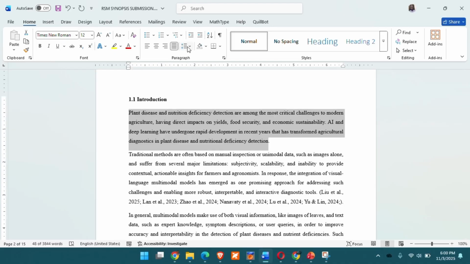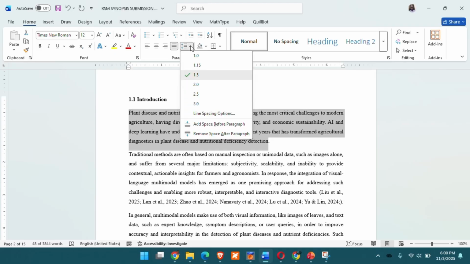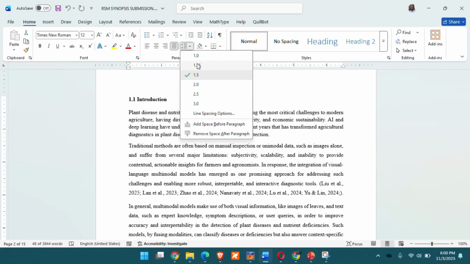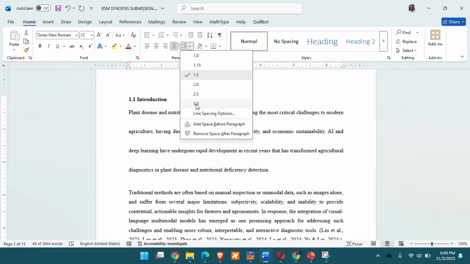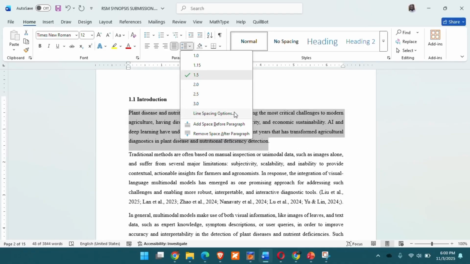Now, on this paragraph group of tools, you will find the line and paragraph spacing command or tool at this point. When I click on the drop down arrow by the side, I would see a number of different line spacing listed there from 1 to 3, and after that I will see line spacing options.